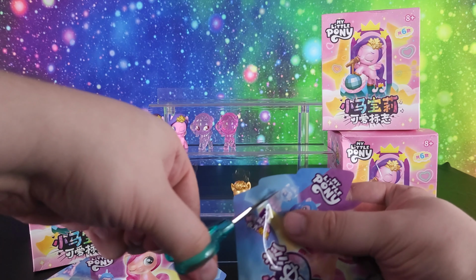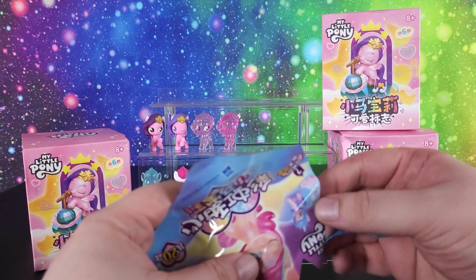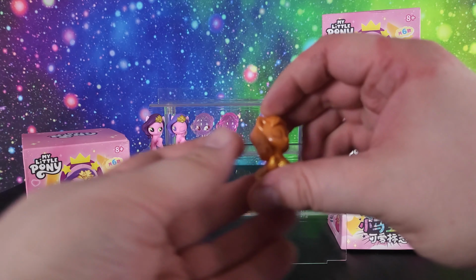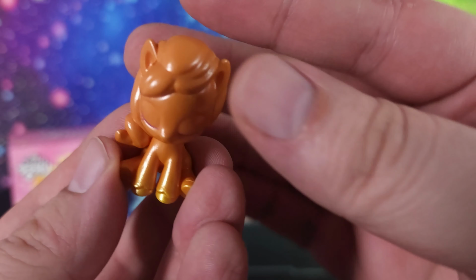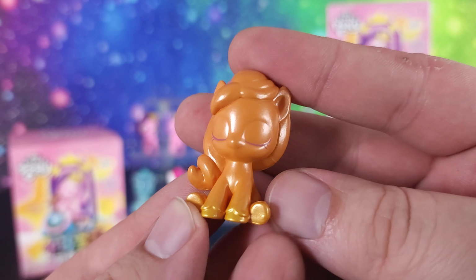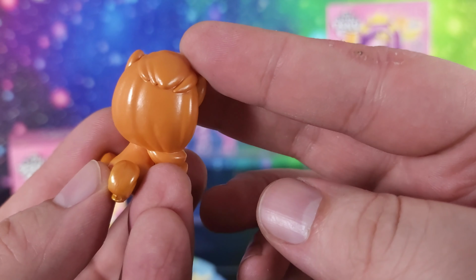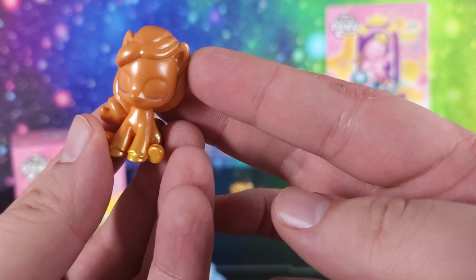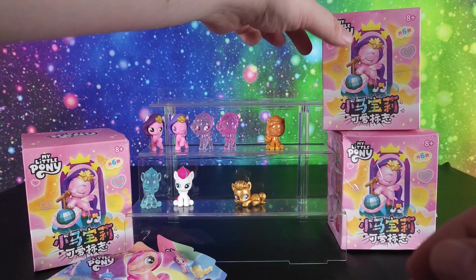See who's in here. Oh my gosh, I hope we get an Izzy and a Sunny. We've only got three left. Oh, we do get a Sunny. Look at this one. This Sunny is like a gold bronzy color, and her hooves are gold. So her hooves are painted compared to everybody else. Her eyes are closed. Her little cutie mark. Oh, she's so cute. All right, so we do have a Sunny.